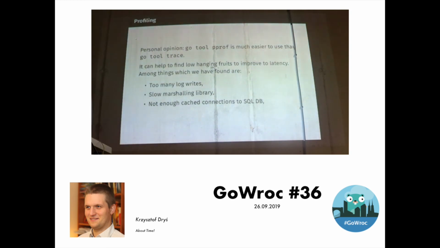And this talks about profiling. This is my personal opinion, but it's very strong. I've been programming in Go for like 5 years, and I didn't learn Go trace. I had a few attempts, and I was at a few talks, but I never did anything meaningful using it. But I did a few meaningful things with go tool pprof. And Mateusz did a cool talk 2 months ago about using go tool pprof. It's very useful and very simple to use, much simpler to use, let's put it this way. It has a nice web UI. It has this flame graph option, which is insanely useful.